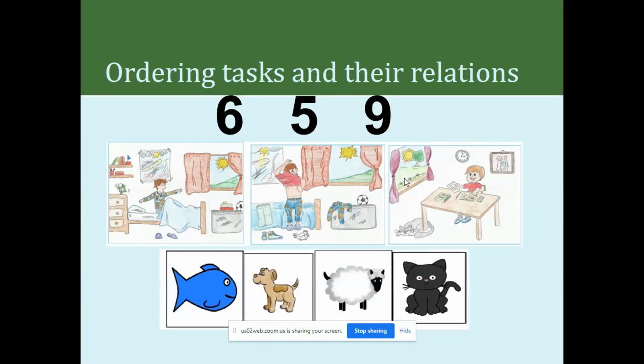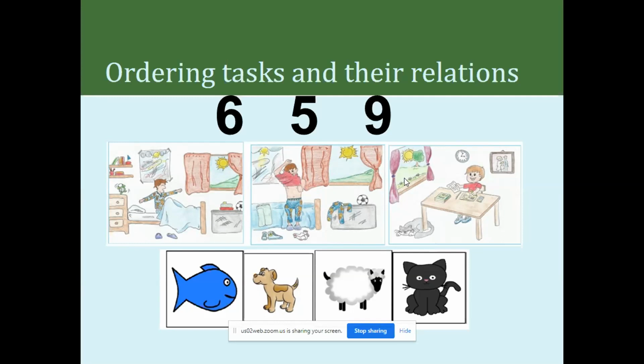Then, of course, you are probably aware of Majerus and colleagues' order working memory task, where you present items to children or adults, and they have to recall or indicate the correct order of the items. It differs from a standard working memory task in that you present the items to the participants and they just have to indicate the correct order. They don't have to recall the item itself.